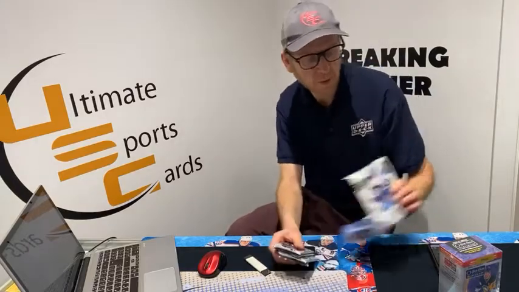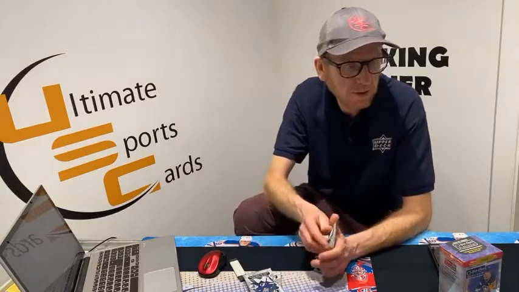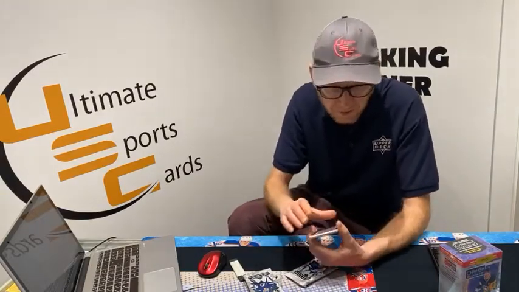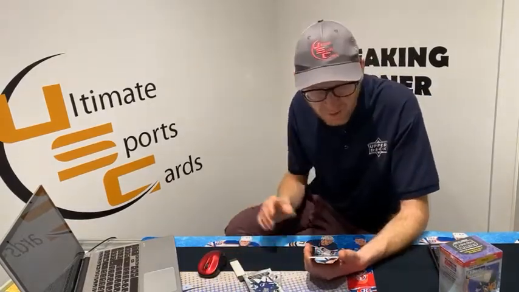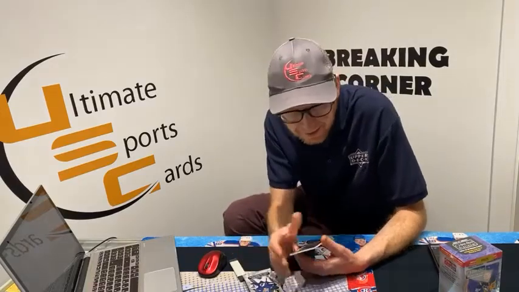Here you go. SPX, 4 packs, 1 card per pack. 4 cards per box. Sometimes 5. Hey, look at that shadow box. Oh, wait, wait. Shadow box, Edmonton Oiler, Connor McDavid.